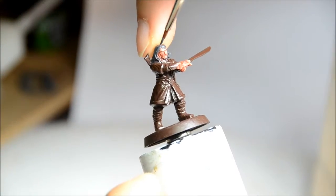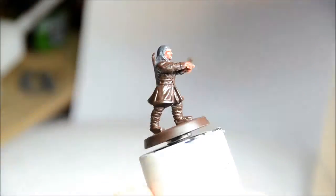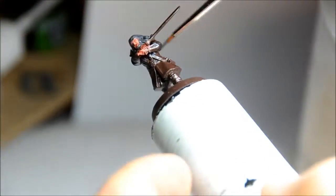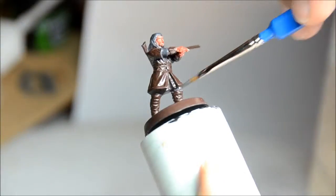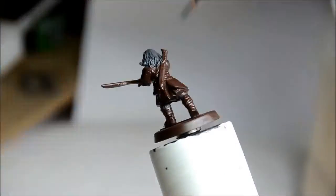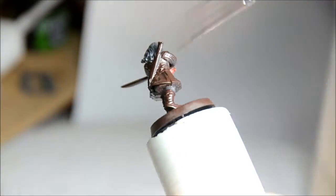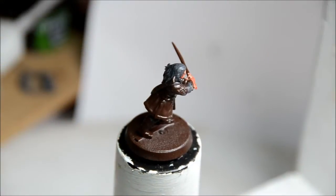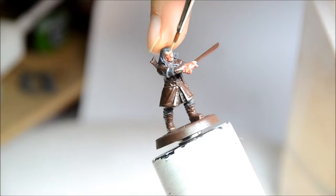So I'm continuing on there. As you can see, trying to get my hand around the top. A lot easier if you're just holding the model steady. Okay, now next I'm going to be moving on here. Okay, so now I'm doing the Keshev flesh, however you pronounce that, just as a highlight.